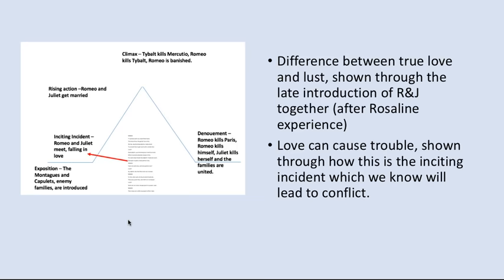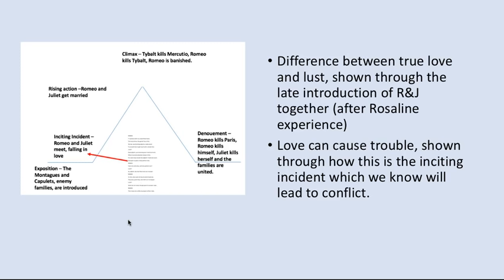But the more interesting thing for me is, I actually think there's a negative analysis of this, which is that if the meeting of Romeo and Juliet is the inciting incident, then it's showing us how love can cause trouble. It's showing us the negative and difficult side of love, because it's the inciting incident in what we know is a tragedy, and it is what we know will lead to conflict and problems. So in your structure analysis, you would say, because this is the inciting incident in the play, what it tells us about love is that it can cause trouble, because ultimately it is this moment that leads up to the climax and the eventual death of all of the titular characters, the characters in the title.